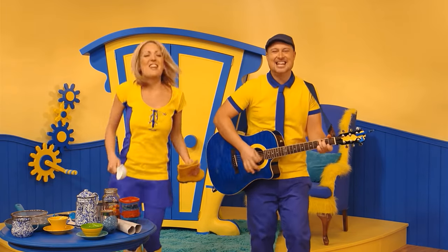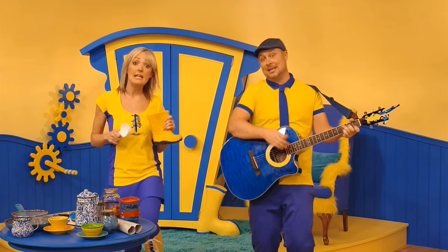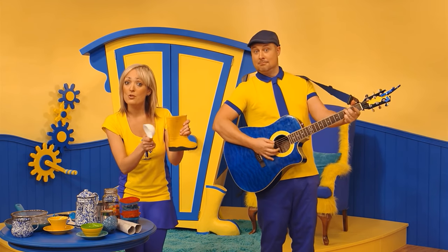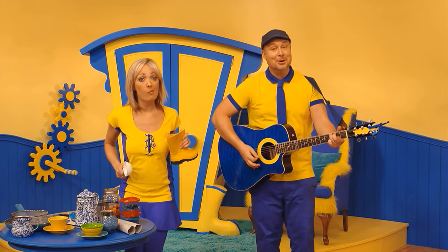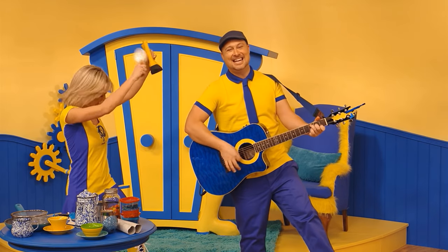Boot jamming in the big yellow boot. Boot jamming in the big yellow boot. Boot jam. Boot boot jam. About a talking peach.